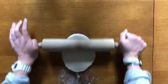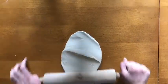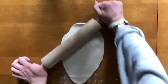Right here, I'm smoothing out the clay. I'm doing that with a roller, but as mentioned earlier, you guys can do that with your hands or simply with your elbows to smooth it out. Just make sure it's as long and as thin as you guys can get it to be.